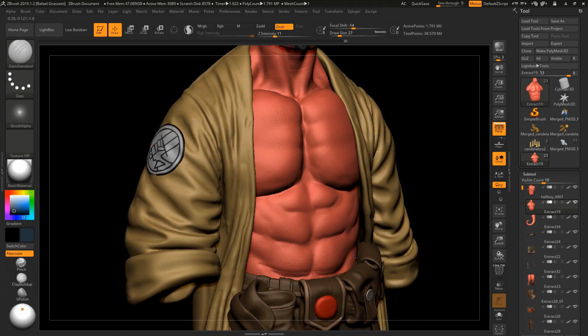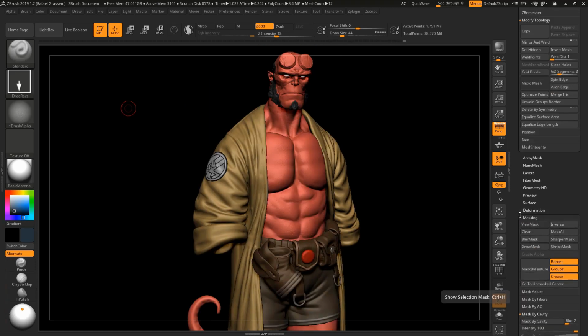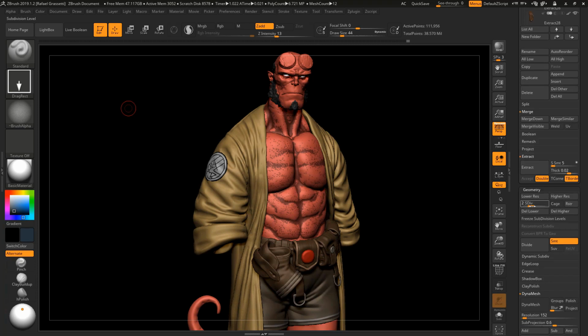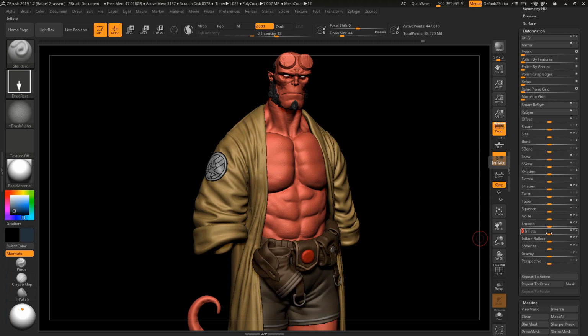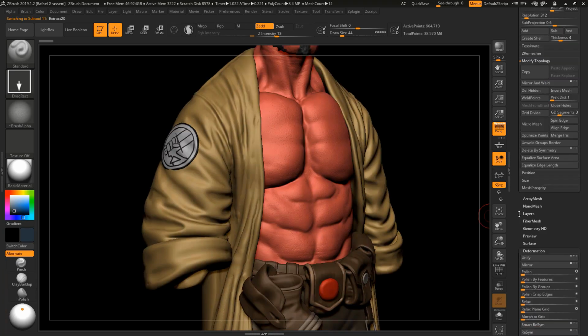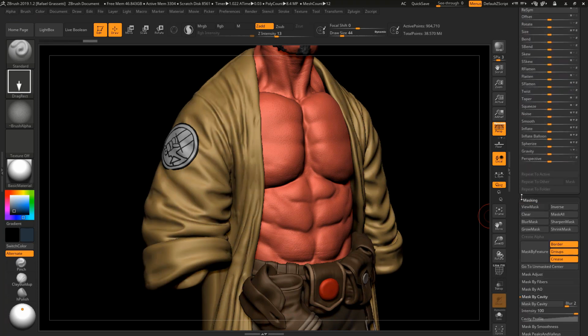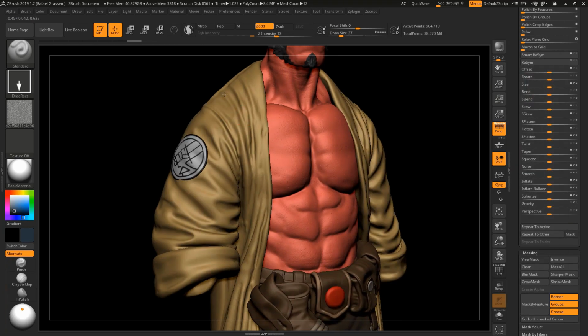So I'm just dragging and dropping to get some sort of variation. This is very important, and we talked about this before: keep an eye on how the spec is behaving. I want to go into areas where the spec looks flat or too plasticky, and add that variation. Once I have all that in place, then we can start doing some of the techniques that we talked about. I'm masking by cavity now, trying to get all those details to pop, and I'm inflating it in. So I'm taking all the information that I have on my sculpt, masking by cavity, and pushing it in a little bit just to get the sharpness back.